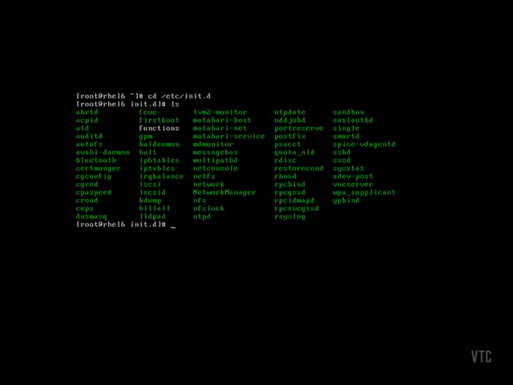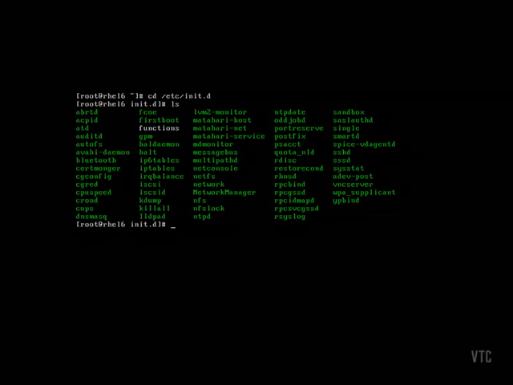Each one of these services is actually a script file that runs the associated application. Let's take a look at the service script for httpd. Here, we can see the program that gets run by the script, the httpd program located in /usr/sbin. We also see the name of the program, which is what we use with the service command we will see shortly. And we can see where the configuration file for the service is located. If you notice, most service names end in a d, which means daemon.